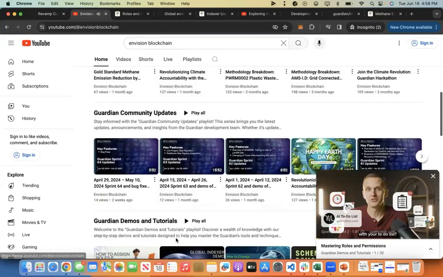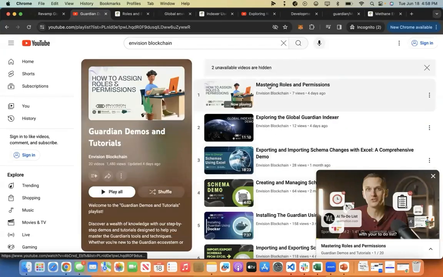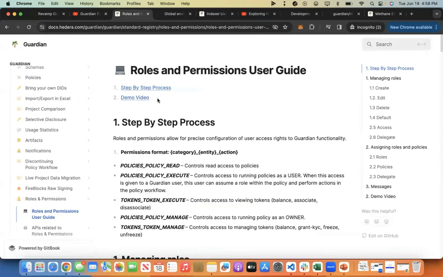When you go to Guardian demos and tutorials and click on Mastering Roles and Permissions, you will be able to see a detailed demo application and demo video of how to manage the roles and the permissions. We have also added the documentation link and the demo video link in our documentation.